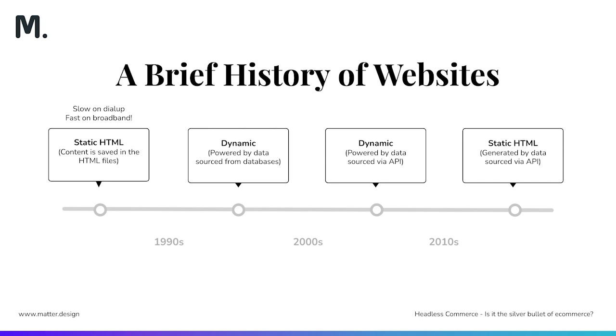A static HTML site doesn't mean that there's no live data. We can still load in live information. We do this for things like live inventory, so we can make sure we're putting products on the page that are available. But what it means is those static HTML files can be distributed through CDNs, which results in a very fast page load. It almost feels like an app when you browse these sites, because it loads so fast, because it feels like the data is already there in the browser.